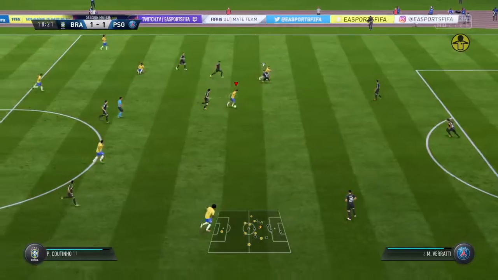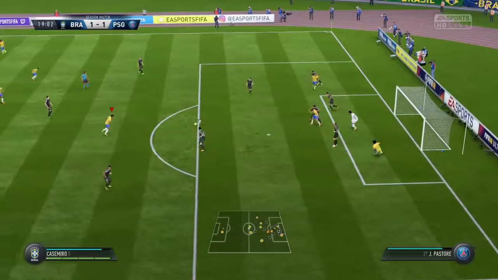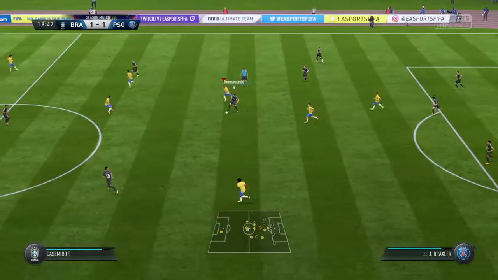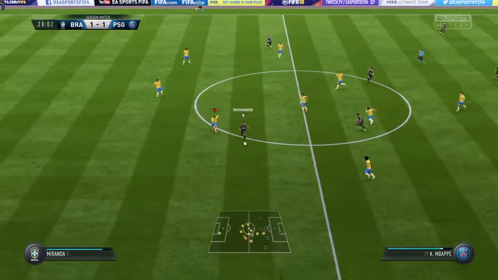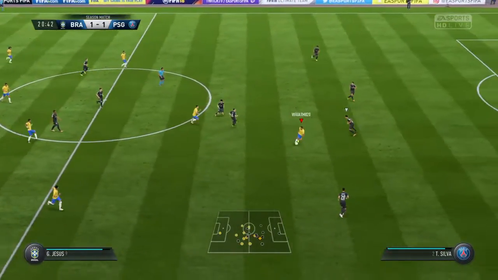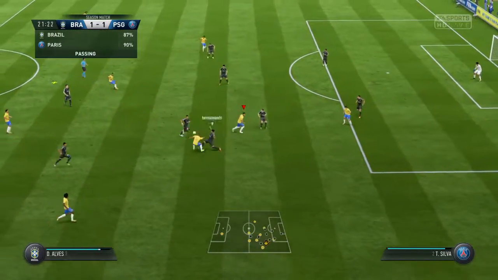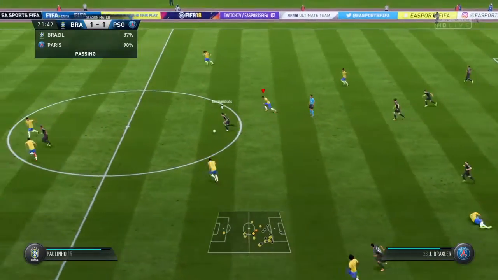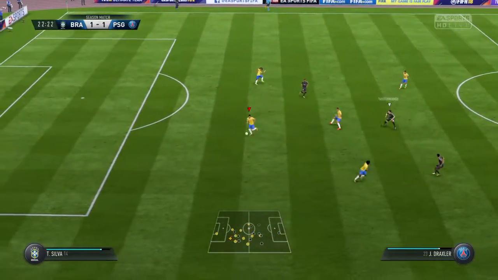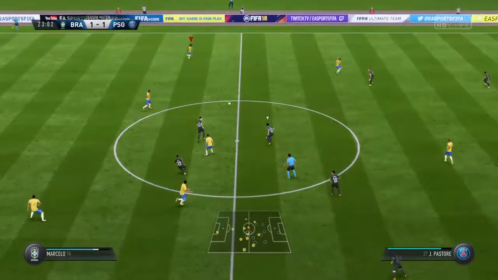Coutinho. Brazil will be pleased to get the advantage here. They can play on. Gabriel Jesus. Julian Draxler. Miranda. Coutinho. Now Dani Alves. Moving forward with some danger to the opposition now they're here. Strong play by Paris Saint-Germain to win the ball back. Looked very good indeed, but the move has broken down.